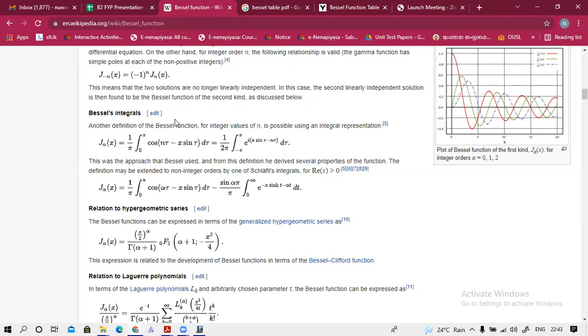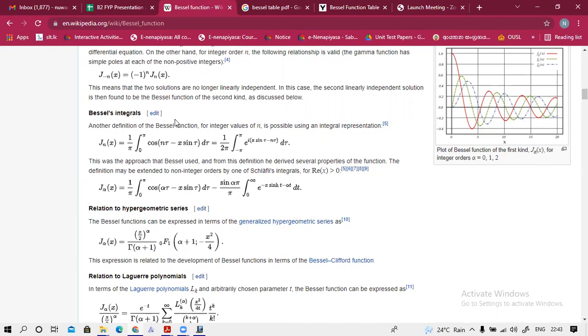Okay, so you can see that we can evaluate this. Here it is a function of a function, no? And this one is also a function of a function. So we can evaluate a function of a function directly using this Bessel table. The table is formed to evaluate this integration.